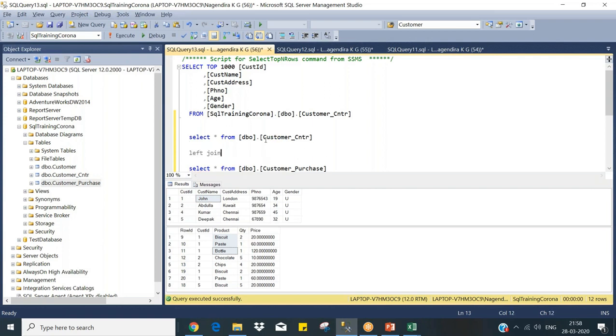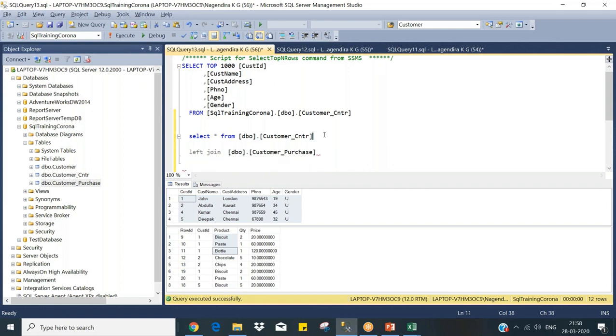Select star from customer left join. Now I take this particular customer master as my base table, and I'm using it as the left hand side table, left join with the customer purchase table.